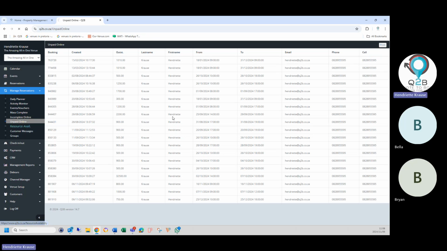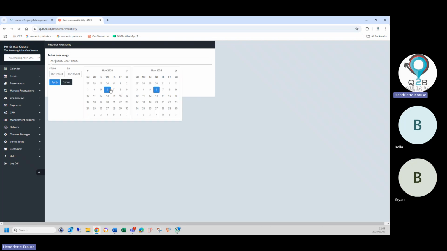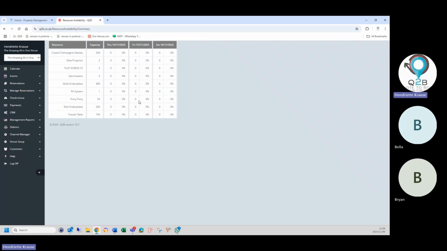Okay, then resource available. So Q2B can also manage returnable inventory items. So let's say I want to see over this weekend from the 14th to the 16th, do I have a data projector available? Returnable inventory items are normally your tables, chairs, data projector, PA system.